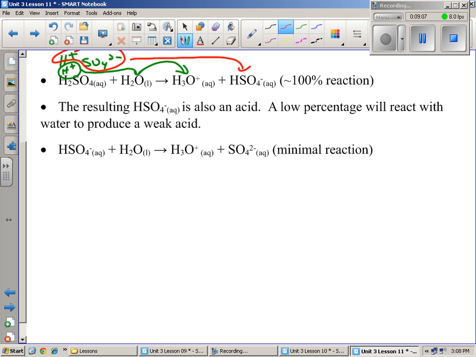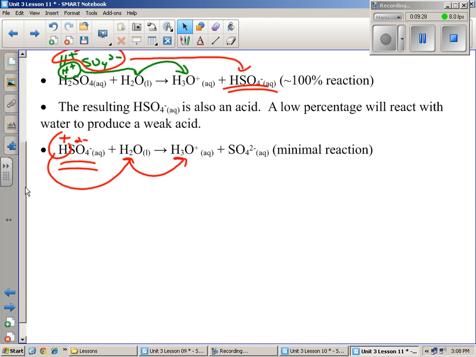Okay? Step 2, now this here reacts with more water, and don't forget there's, once again, a 1 plus here and a 2 minus there. This will add itself onto water to give you that, and what do you have left over? The SO4 2 minus, which is that right there. Okay? That's how polyprotic acids work. All right? We're not going to worry about that, but I will tell you next year you will.